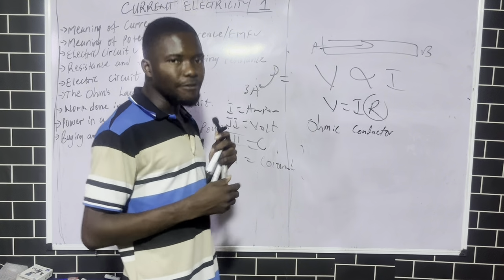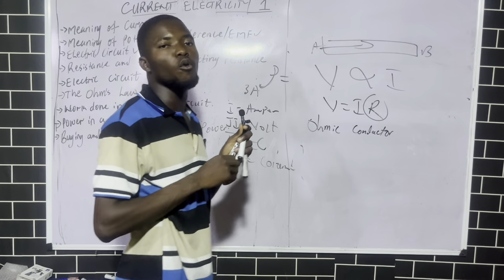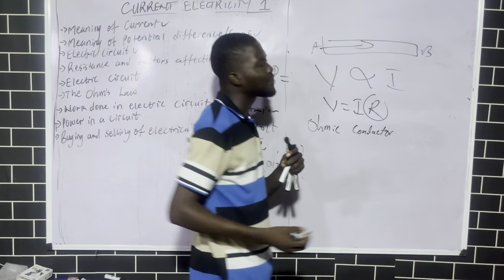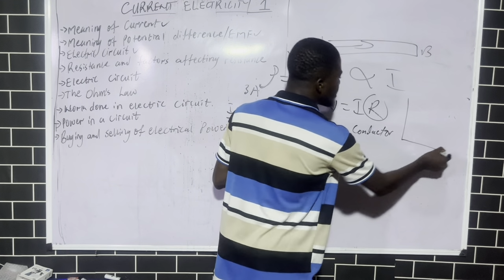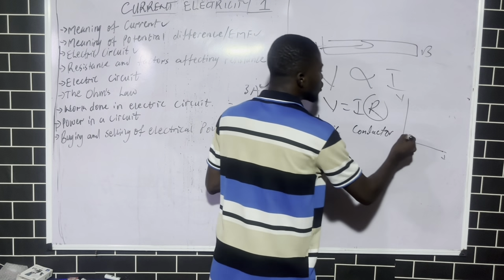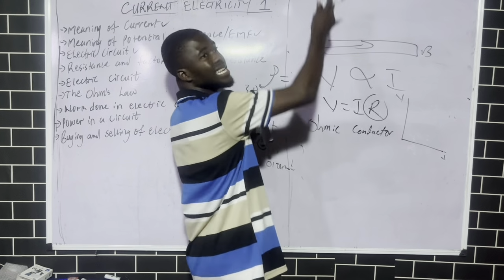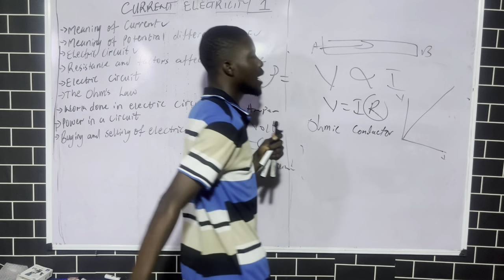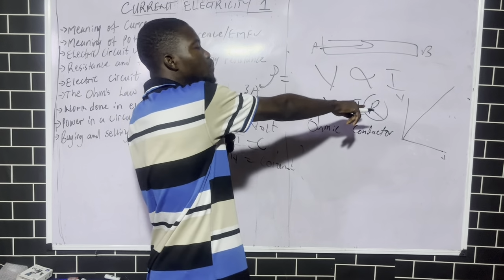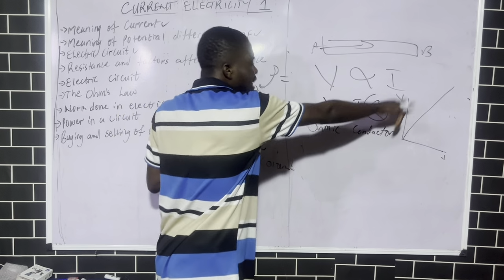So the graph, since they are directly proportional, the graph of Ohm's law, this is how it looks like. These are potential questions, for COSINE and JAMB. Take note. So the graph is like this. This is V, this is I. Since they are directly proportional, it means that as one is increasing, the other one will increase. So for an ohmic conductor, by Ohm's law, this is how the graph will look.